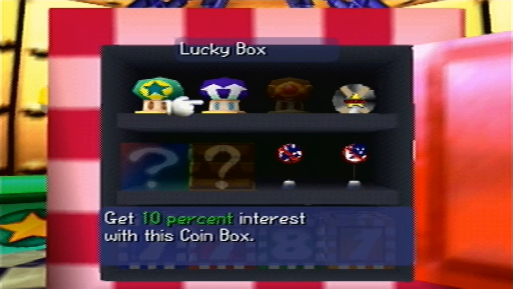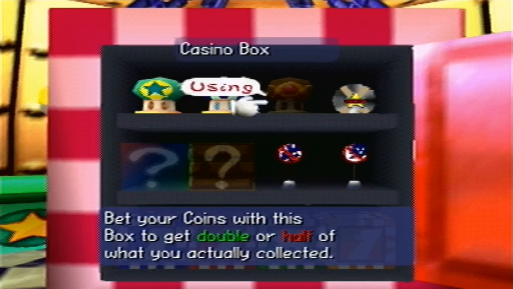That's the one that I would have on every single time I played if I were trying to bank coins to buy mini games or to buy items, because there's no loss. You can only gain with that. Whereas the casino box, it's a high risk, high reward kind of thing, but you also can lose a lot of money this way too. So bet your coins with this box to get double or half of what you actually collected. So it's a little risky. I wouldn't recommend using it if you're trying to earn a lot of coins for in-game opportunities. So I just have it turned on right now because I have no reason to worry about that.